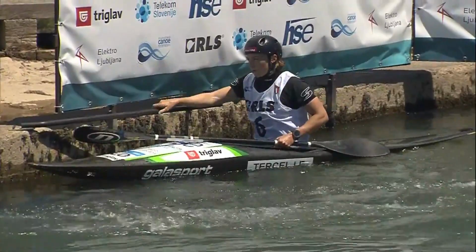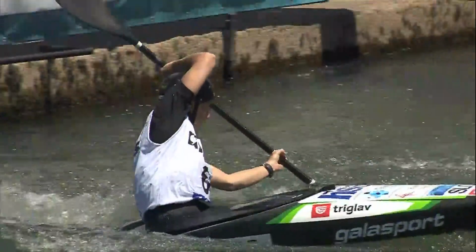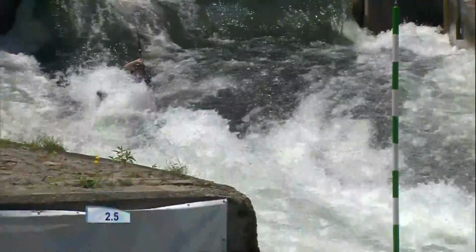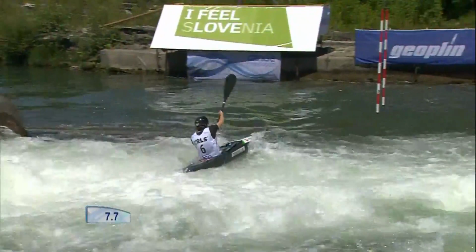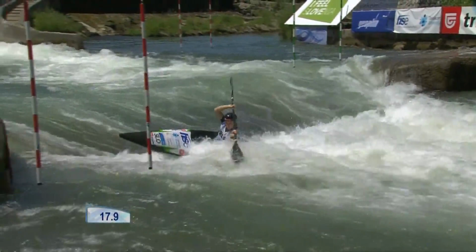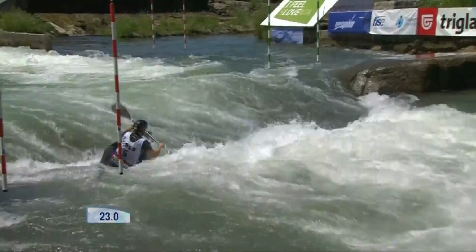So let's introduce her. Eva Tersel of Slovenia goes up next and is very capable of delivering a good run. She's made the final in all three World Cup races, 7th and 8th in the first two races of the season, and she bounces off the wall a little bit on the top section, but no problems there on the first part of this course. Yeah, it's not always a bad thing to touch the wall there, because it means you're really in touch with the curl. She's coming super tight into gate four and really hitting the wall a little with her nose, but she's keeping the speed on the boat.